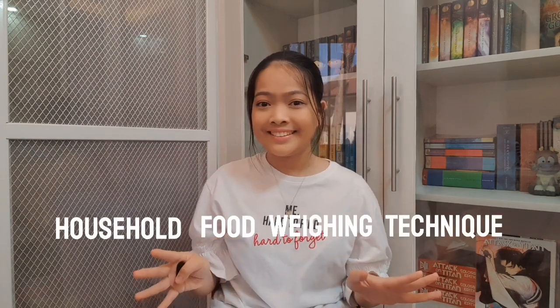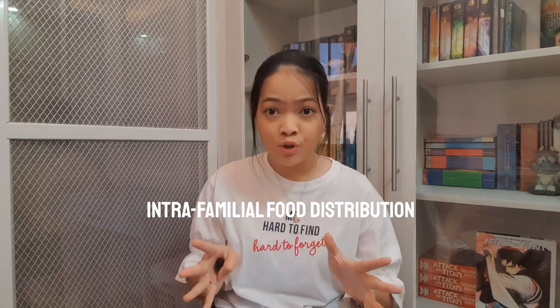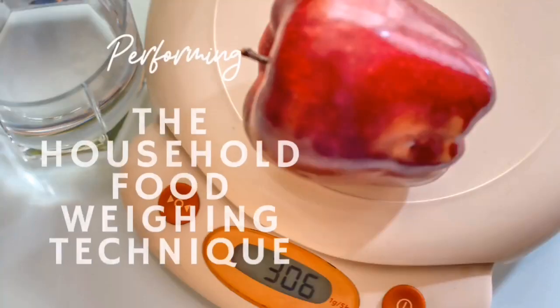Anyway, let's begin. The first laboratory exercise that I'm going to give you a glimpse of is the household food weighing technique. It is one of the most notable nutritional assessment techniques that we can use to assess the nutritional status at the household level. This technique is used to be able to assess the intrafamilial food distribution ng isang household.